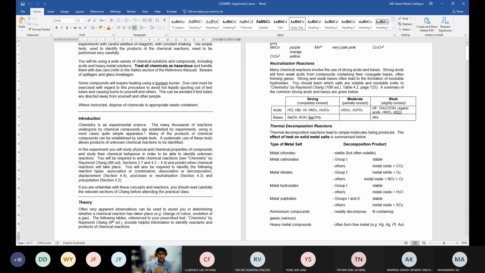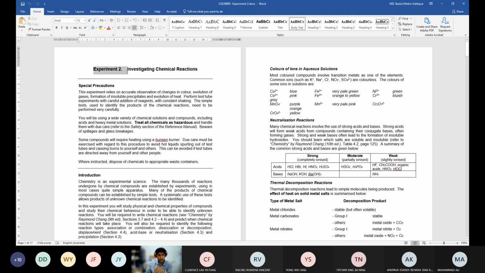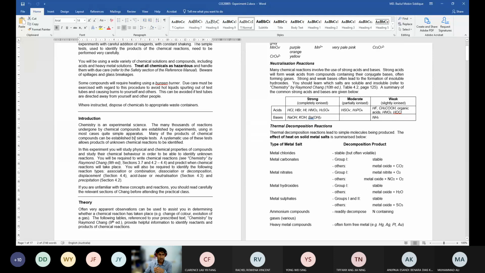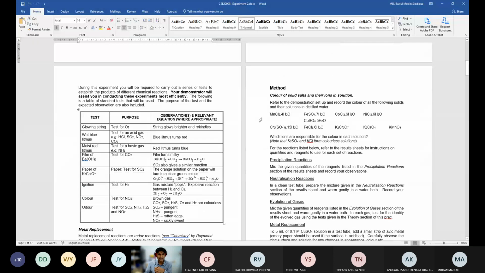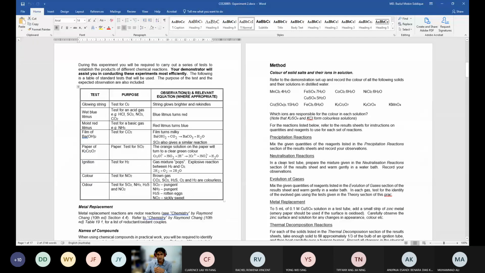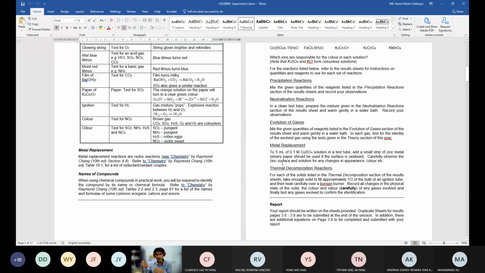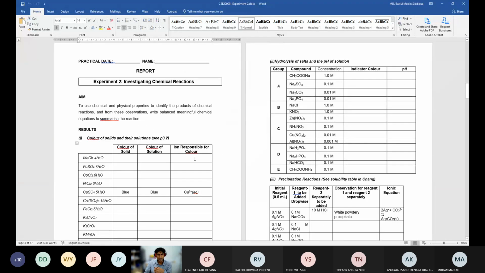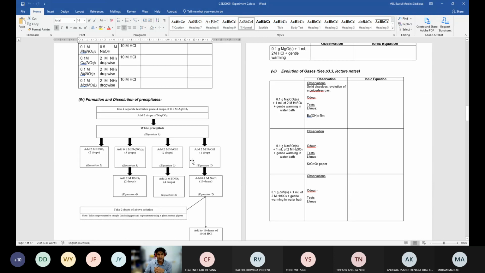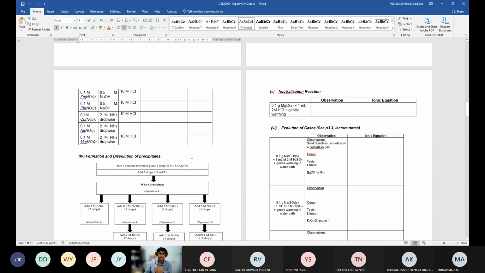Second is the introduction. I don't ask you to do an introduction, but for this lab report for experiment 2, you don't have to do any methodology, because there are so many different experiments we have done in this lab that it will be very hard to do the methodology. So you are exempted from doing the methodology. You can right away jump into the result and discussion, because the result and discussion is quite substantial here.